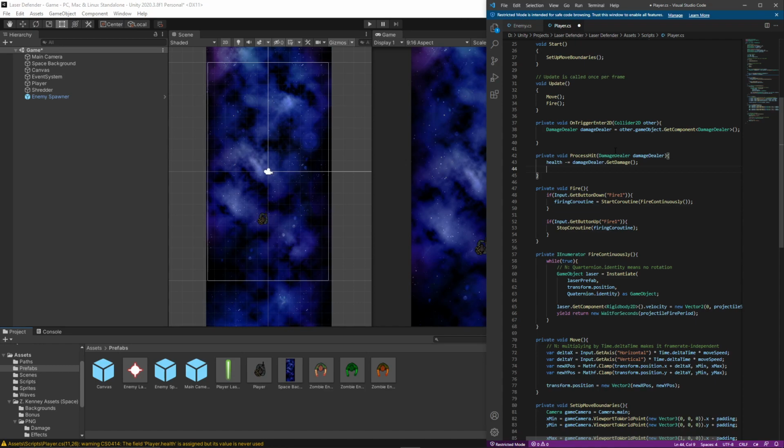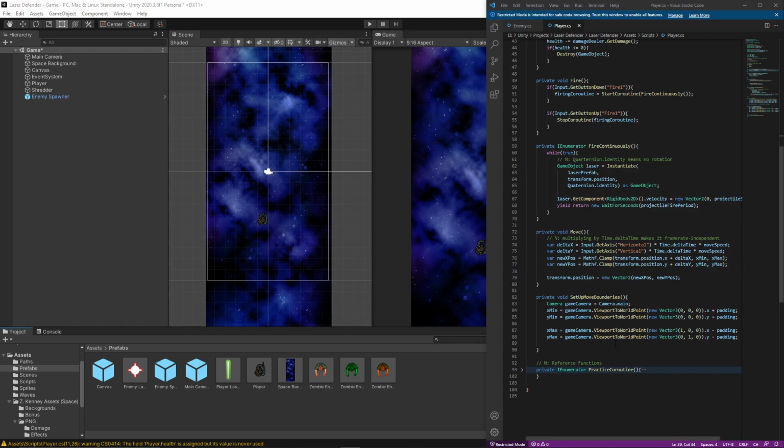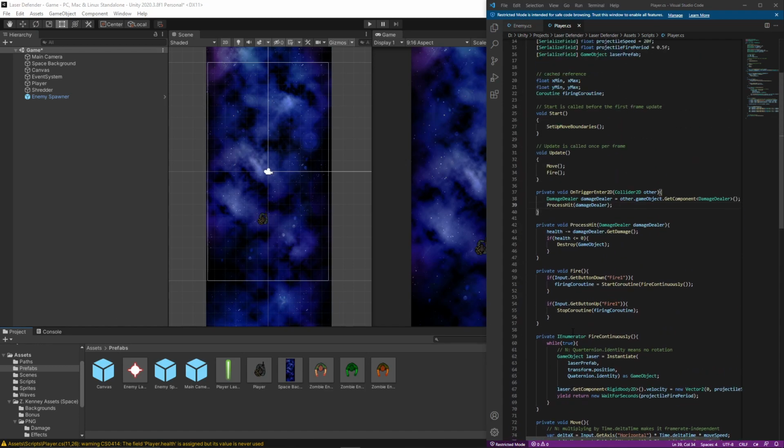Basically, I think that's it. Right? We just keep damaging the player, and then once the health is decreased, then yeah, we destroy it.